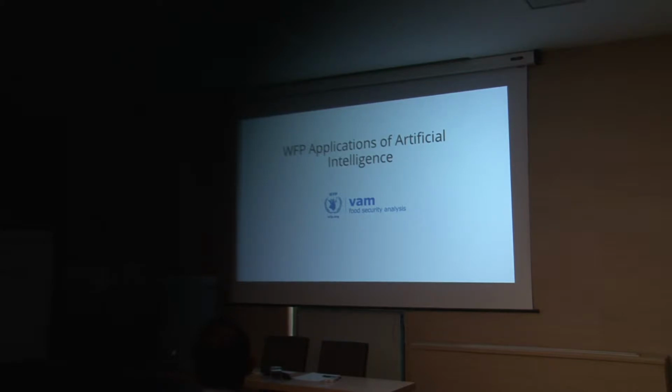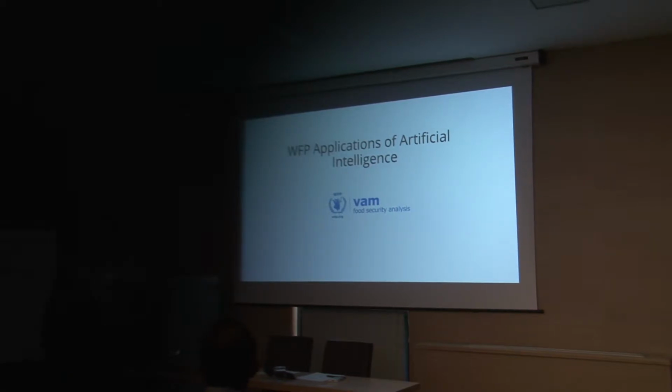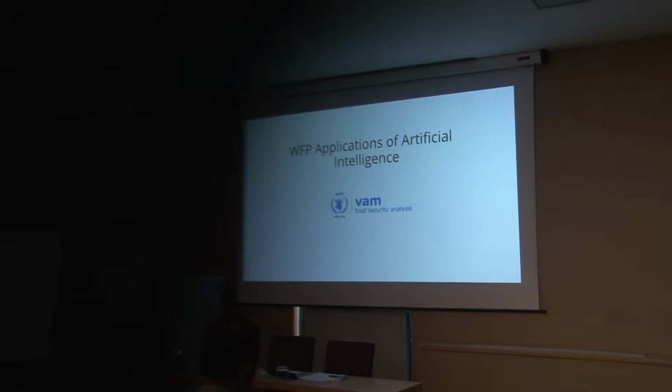I'm part of the geospatial team. I'm part of what we call the MVAM team. For those that are familiar with VAM work, M stands for mobile, so it's everything that has to do with what we call remote monitoring of food security. And by remote, we mostly mean with cell phones.